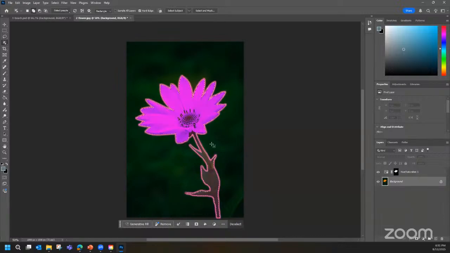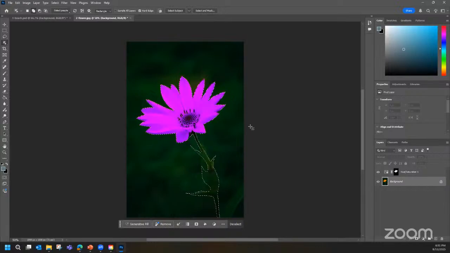And with just a simple click, you can see Photoshop selects the entire flower. It used to be that you had to draw around the flower in very exact, precise motions, but Photoshop has really integrated a lot of very smart tools that allow you to do the job even quicker.